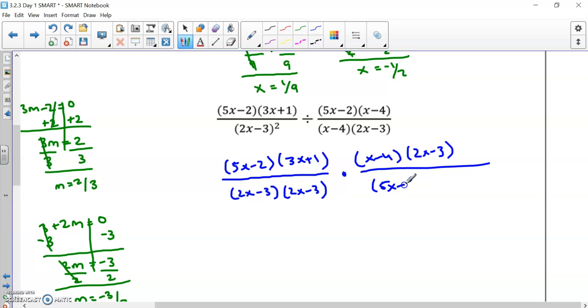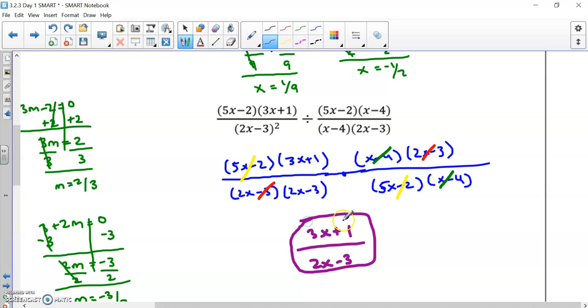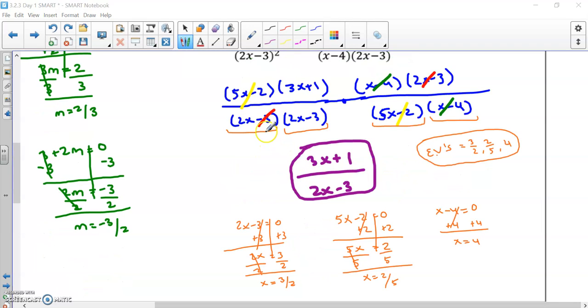Ooh, big line. All right, that's a 5. So now, again, because it's multiplication, I can just say that it's one big giant fraction. And let's see what cancels. We have a 2x minus 3 that cancels. We have 5x minus 2 that cancels. And we also have an x minus 4 that cancels. Lots of stuff. So 3x plus 1, oh my gosh, such a fat marker, over 2x minus 3. This is our final simplified answer. And then for our excluded values, I'm running out of recording time, so I'm going to pause the recording. All right, I've set all of these equal to 0 and solved. These are the same because they're the same fact.